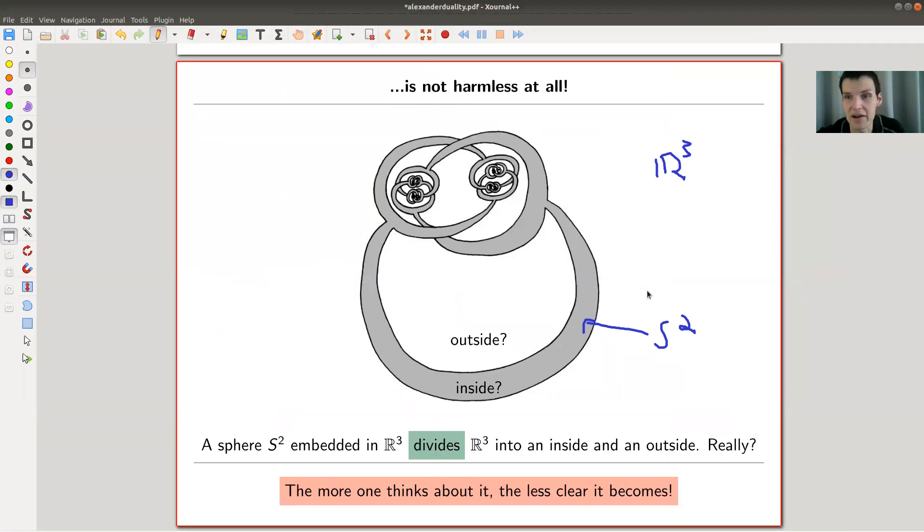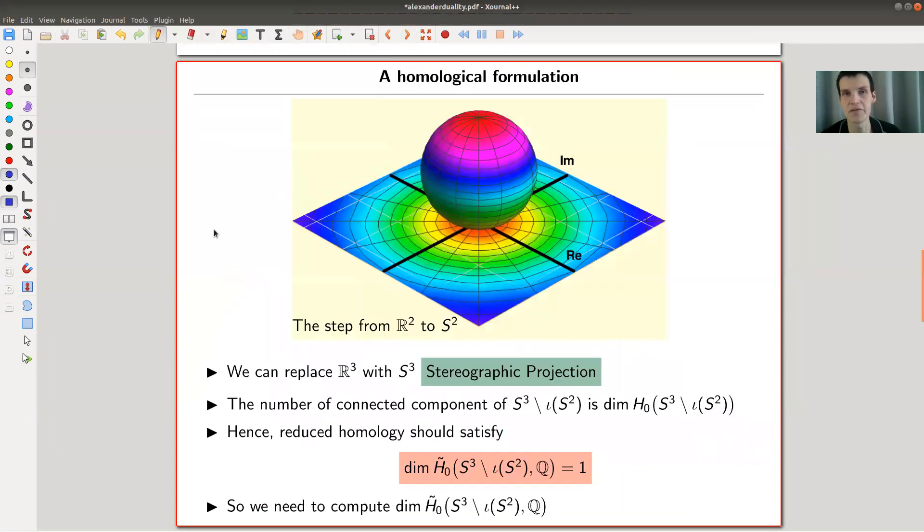I'm not even sure whether I should believe it's true, but it is true. So let's think about how we can actually prove the theorem. And it uses homology. It's kind of a nice argument in homology. So it works as follows. So Alexander then first thought the following. First of all, we can get rid of R³. We can put everything into S³. S³ is a little bit nicer. It's compact. And it's really just this idea of the stereographic projection that's upstairs here. So if you take your plane, you can add a point at infinity if you want, and you just wrap it up into an S². You can wrap up an R² into an S² by adding a point at infinity. Or you can go the other way around, by a stereographic projection. And the same works in any dimension. So you can replace R³ with S³ by a stereographic projection.